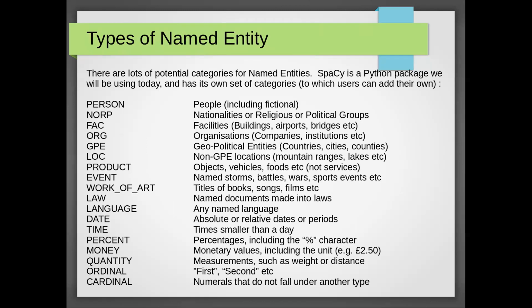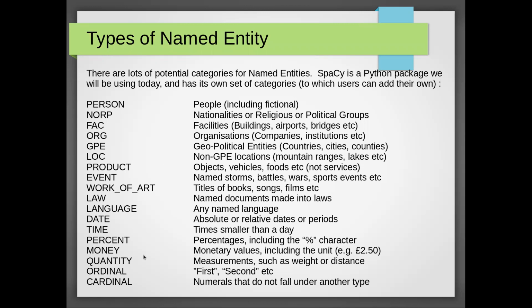And we also mentioned that there are lots of different categories of named entities, and depending on the package that you're using, the specific categories will differ slightly. But these are the ones from spaCy, and spaCy is the package that I'm going to be showing you how to use today. So remember, we had these different categories. I'm not going to go through them all, but you'll remember that we have things like whether the named entity is a person, an organization, a geopolitical entity, a product, a work of art, etc.